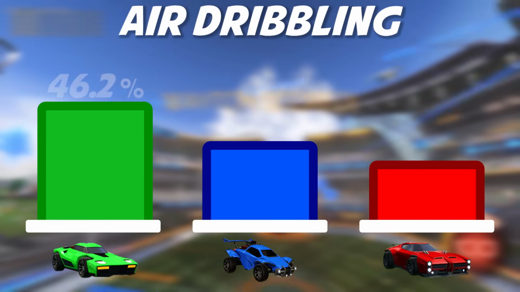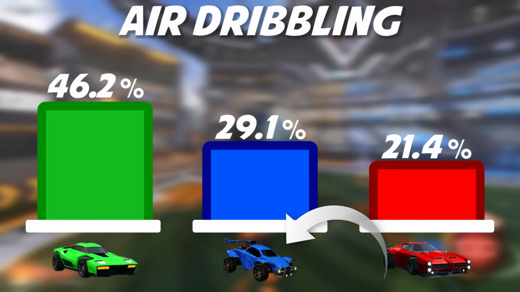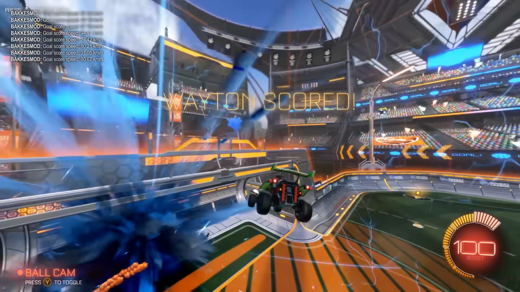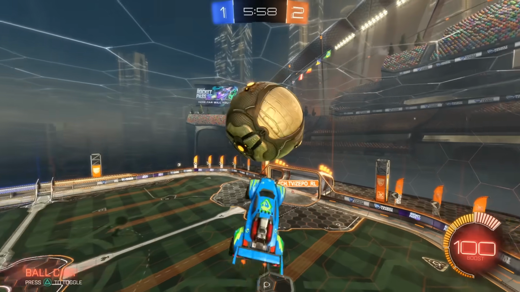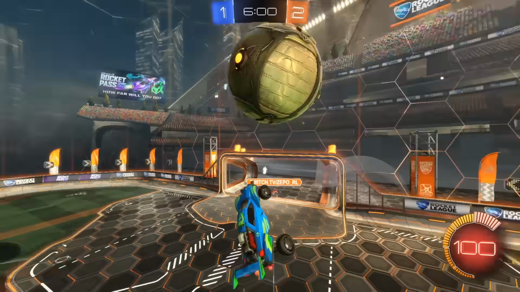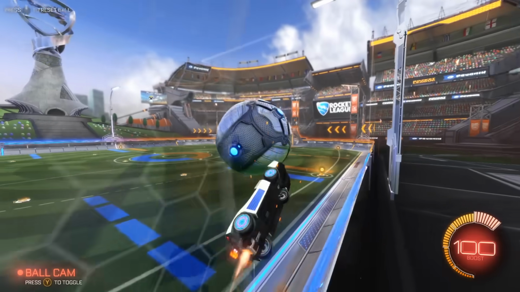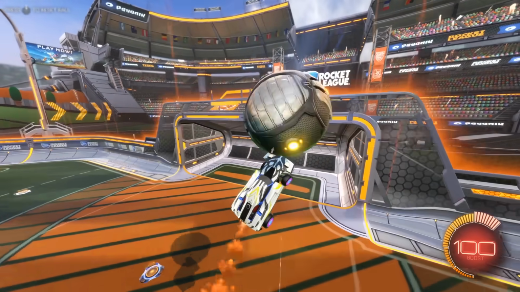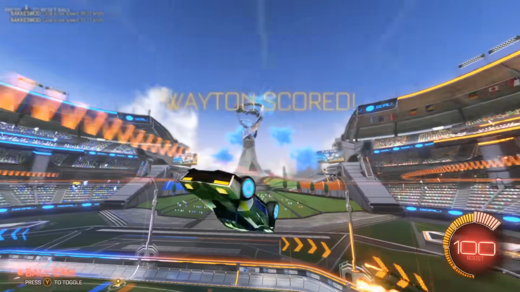Also, Octane was voted second for air dribbles, which I definitely agree with too. It's pretty much just as easy for me to air dribble with the Octane as it is for the breakout, except you can accidentally get a wheel touch more often, so the breakout is definitely still better. And just to be clear before we move on, all of these skills I'm talking about in this video are totally possible with any car, but we're just talking about what's easier with each of them.